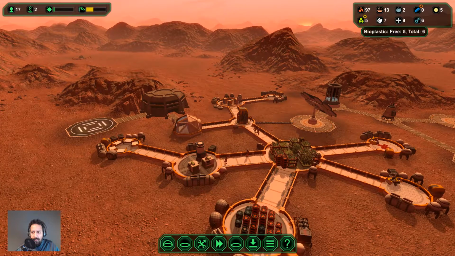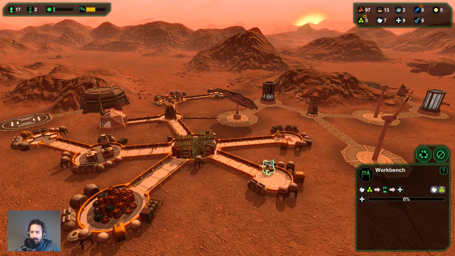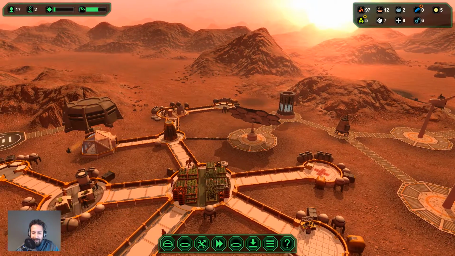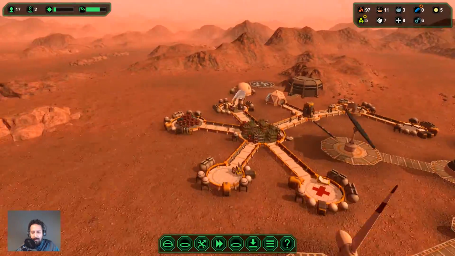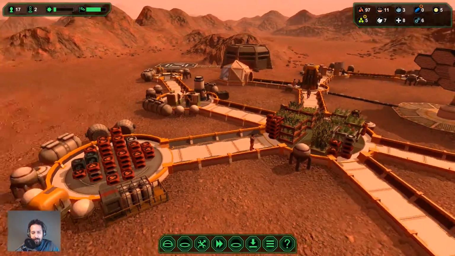And we have enough biometal. So we are almost back up to, oh no. I wanted to say we were almost back up to 10 medical supplies, but then immediately one of them gets used, and we go back down to 8 again. So that's how it goes. People get sick, people get hurt, and then they need immediate treatment. That's just how it is. Nothing we can do about that.